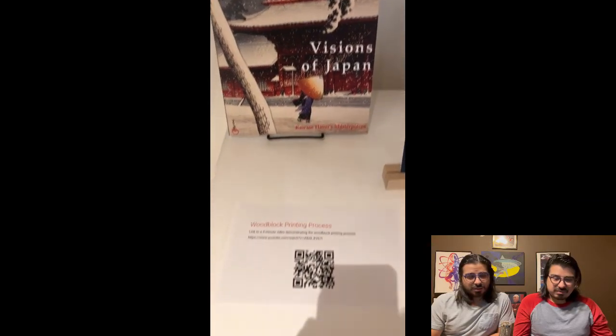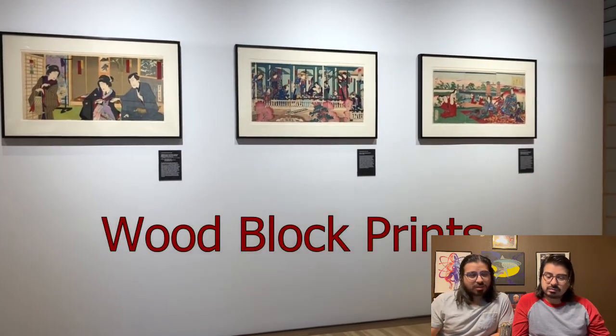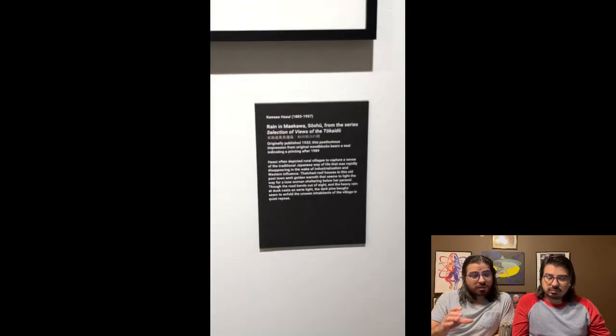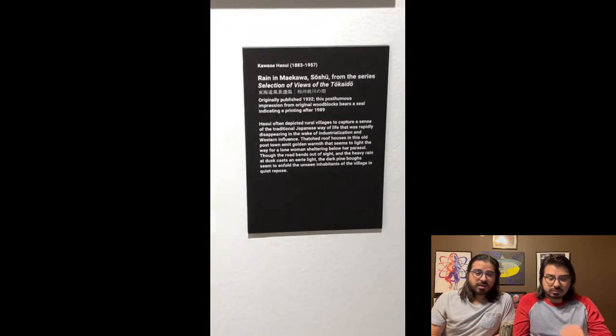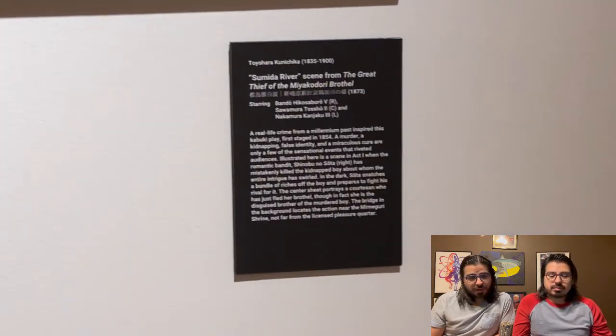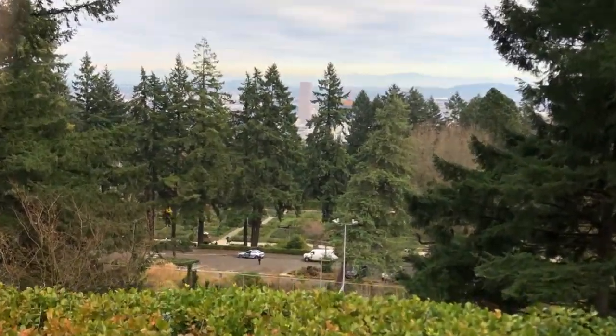They had this little area where you could see wood block prints, and that was very fascinating. Originally, I was just amazed that it was good art, but then one of the ladies that was nearby providing information mentioned that it was wood block, so every color required a different wood block to make these, and I found that to be fascinating. An old style of mass printing.